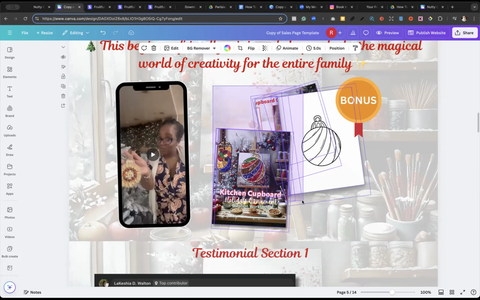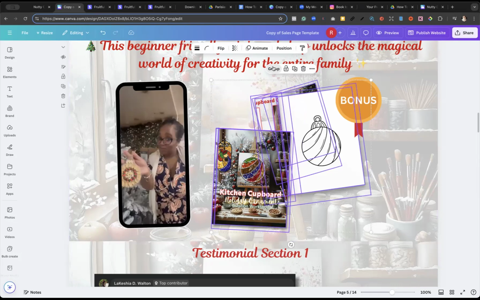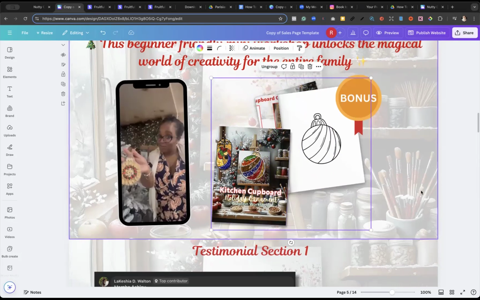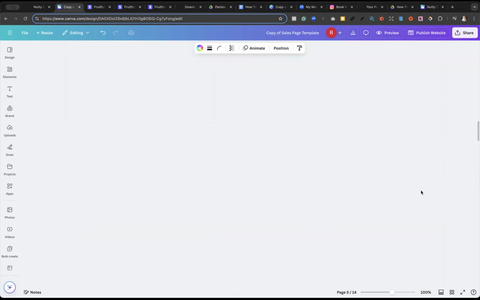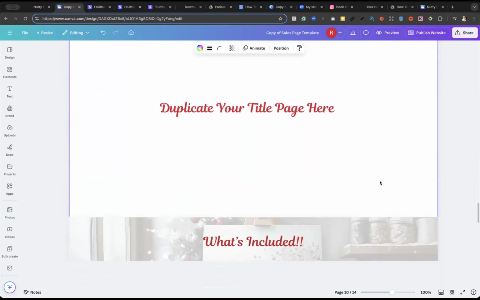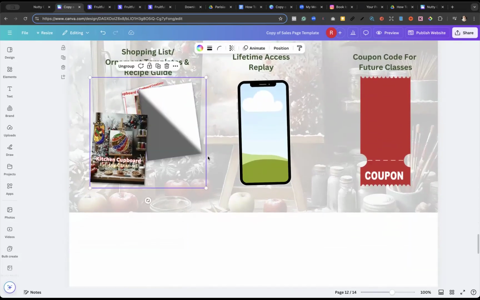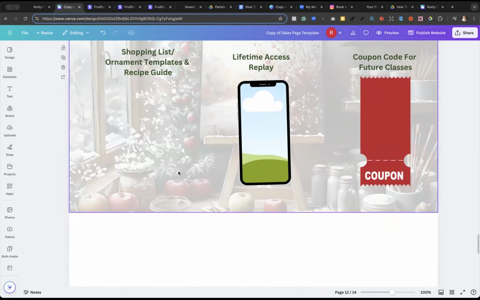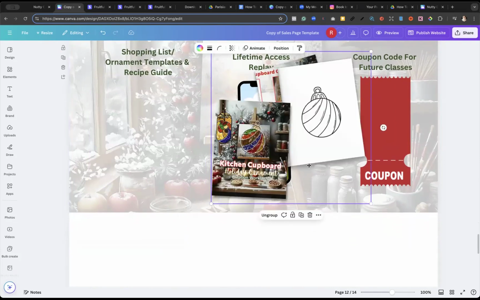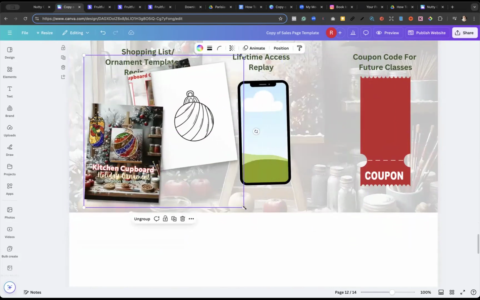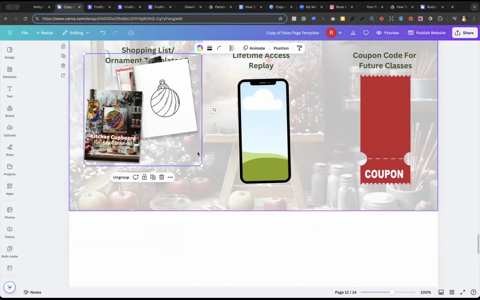Grab this whole element here, group it, copy it, go down here to where you have your section. I'm going to delete this. Oh, I'm sorry, I'm going to delete this whole thing. And I'm going to paste what I just put in there, grab it and drag it over, and then just resize it so that it fits.